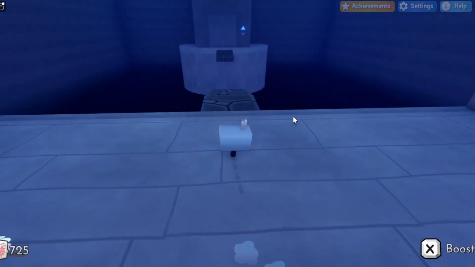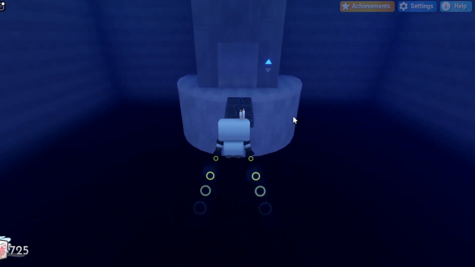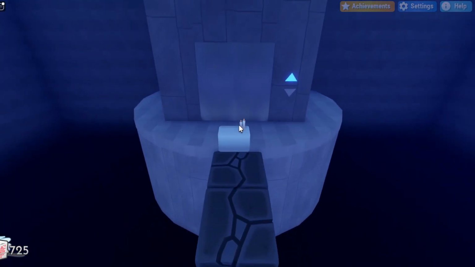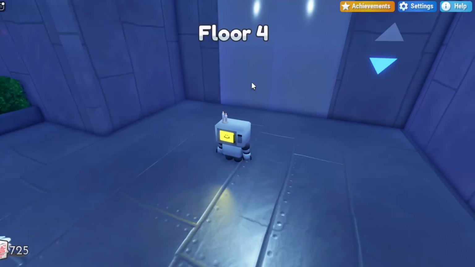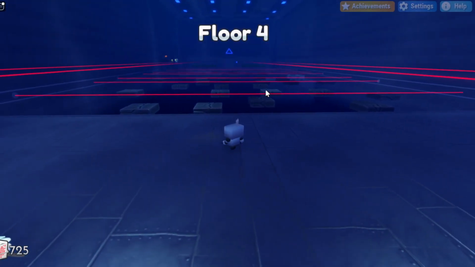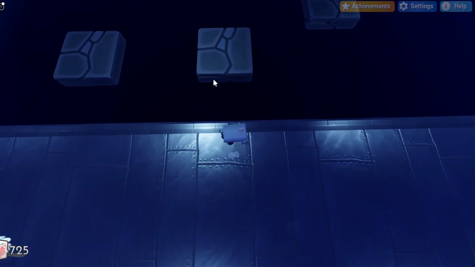But from here, you just want to press X, and you can just start gliding over to this next area right over here. I think you can press X again to just make it to the opposite side where the next elevator is located. Now right over here, it should take you to 4, and from here, you basically want to make your way to the opposite side using these kind of floating platforms.